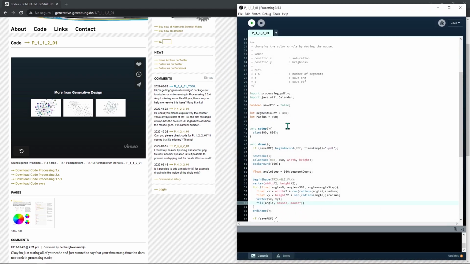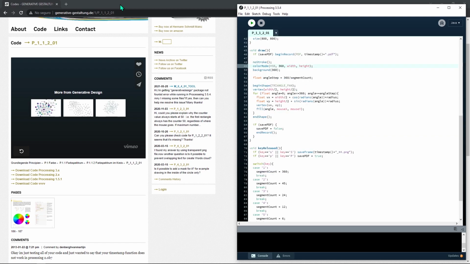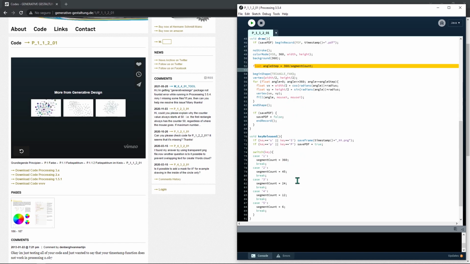So from here we're going to use this segment count variable, this radius. Also we're going to use the same size. We're going to have this color mode. We're going to calculate this angle step also, and this part that is the making of the shape, we're not going to use it because inside TouchDesigner there is another way to make this. And finally we need to use these values for the segment divisions.